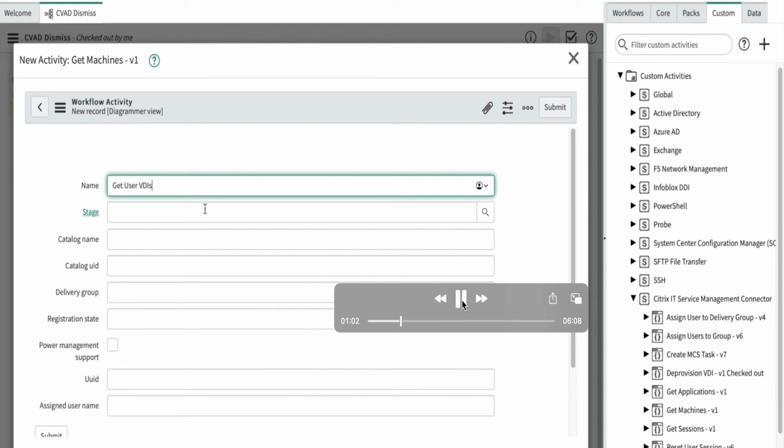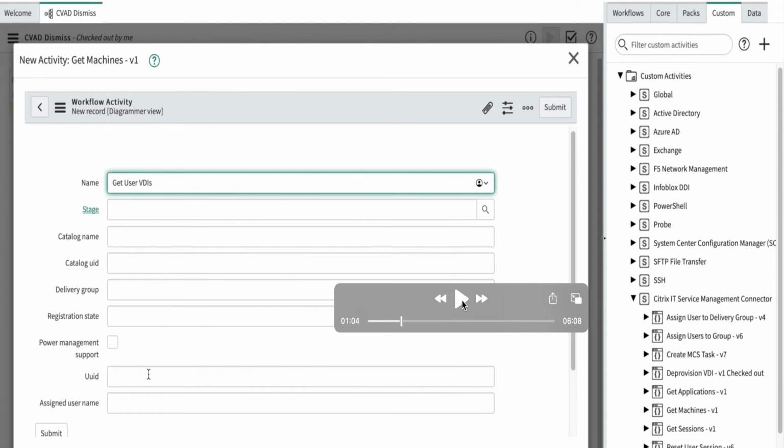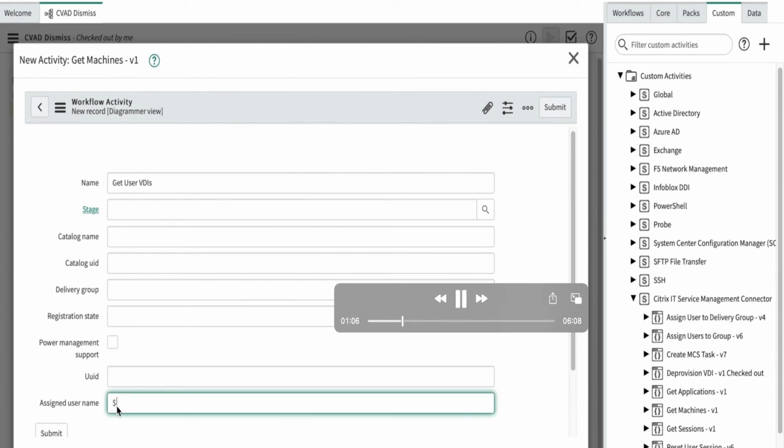Let's say get user VDIs. Based on our scenario, when the user ID becomes inactive, then we get the VDI information belonging to this user. So now we will set this assigned user name to current user ID.